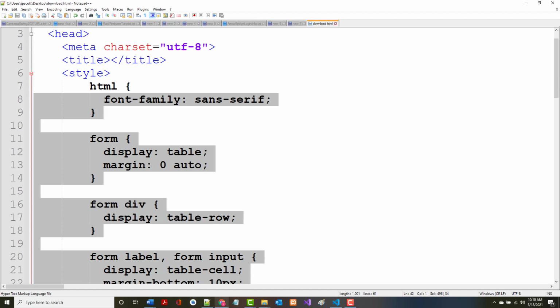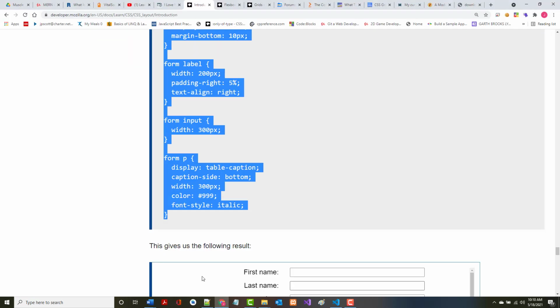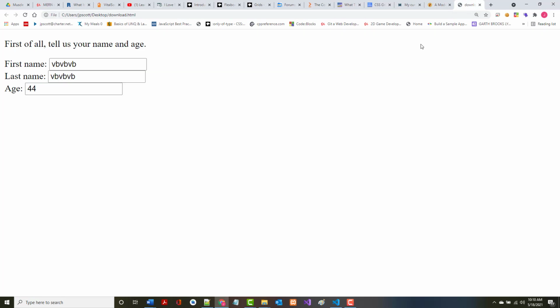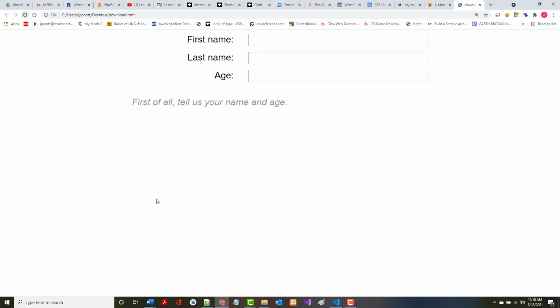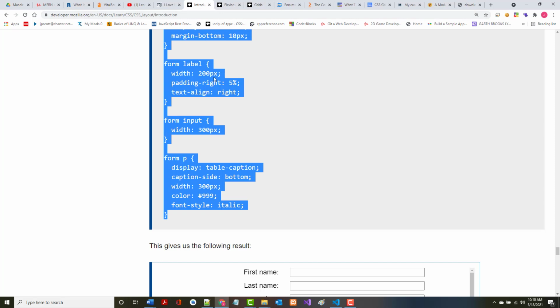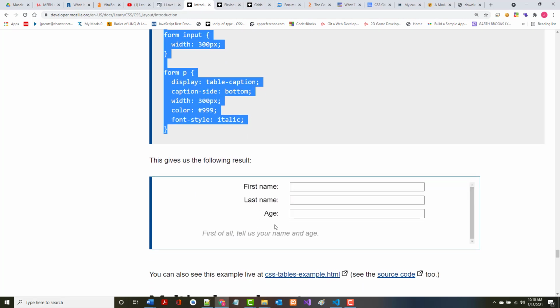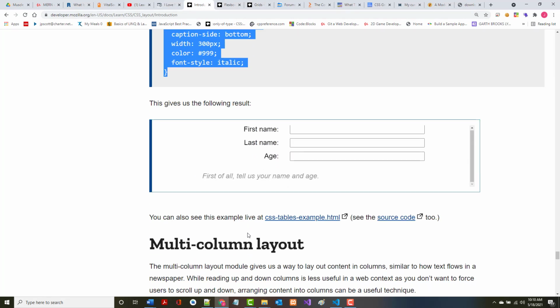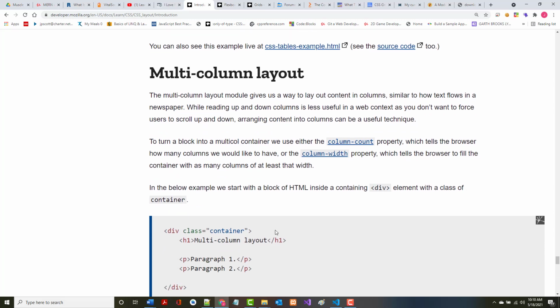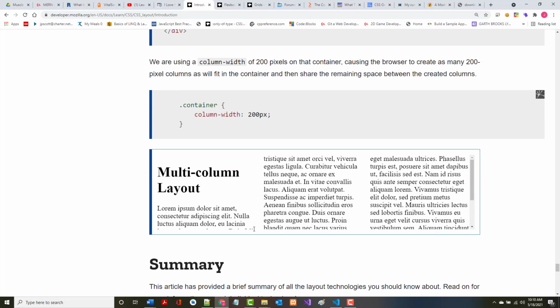That looks better. So when we look at this, hopefully you get a little gander of why you might want to do something like this. That looks pretty nice. All right. And that was done basically using table type of options. Okay. Multi-column layout, which I believe is about the last thing we've got in here.